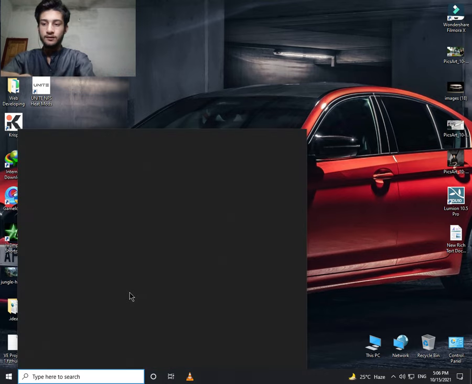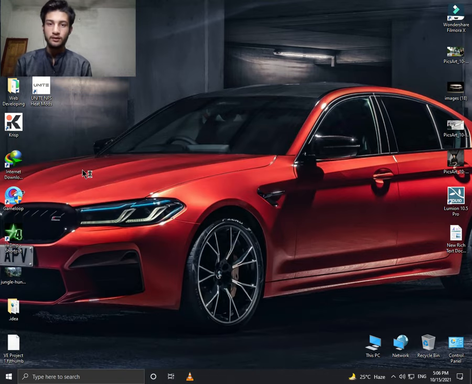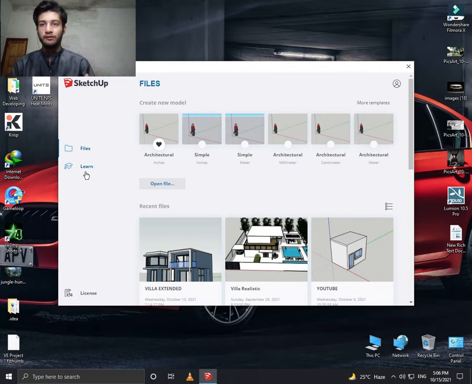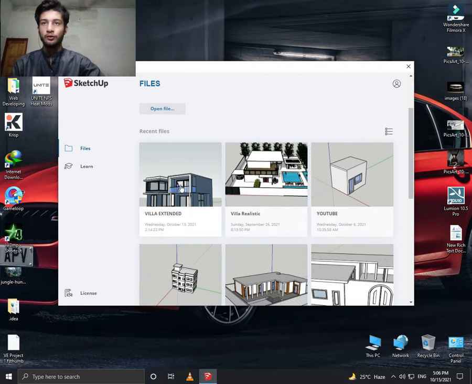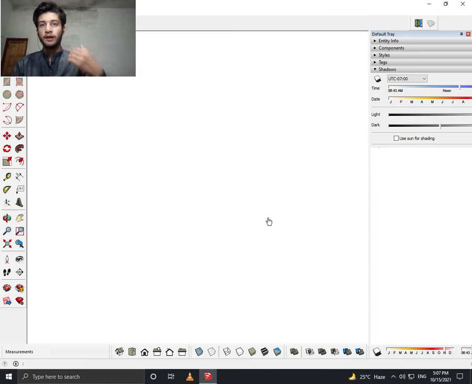First up, starting off with SketchUp, we have SketchUp 2020 here. Here we have the SketchUp menu and we have Villa Extended. So we're starting off with this villa. I have already selected its colors, so let me show you how to do it properly.